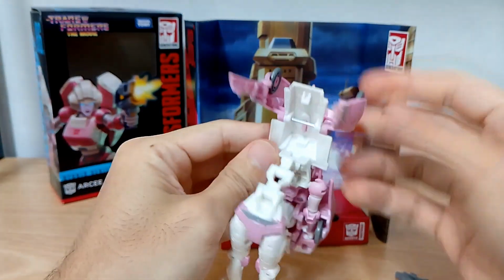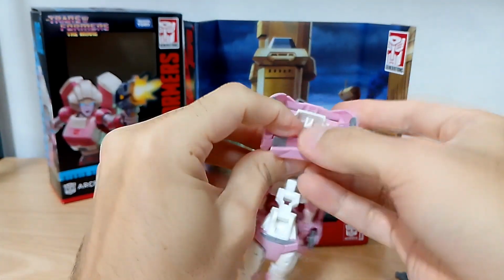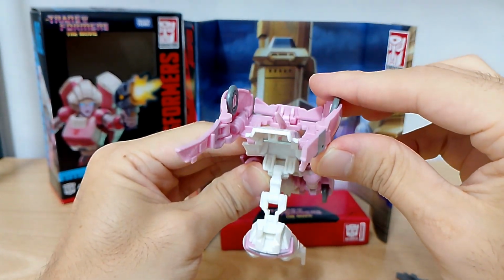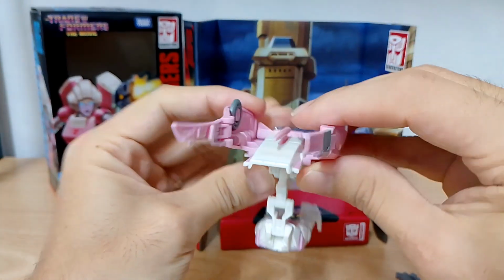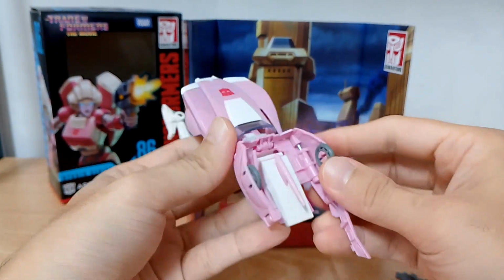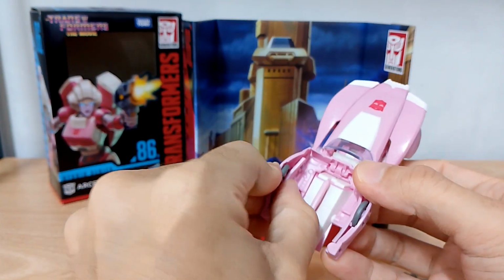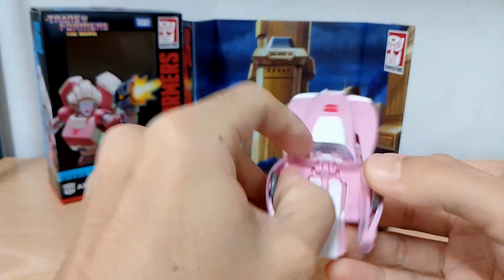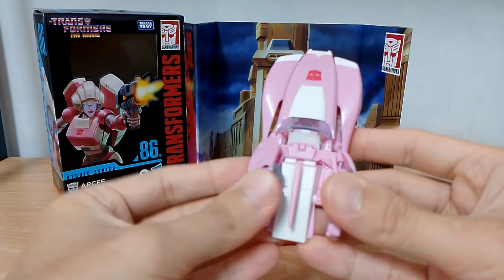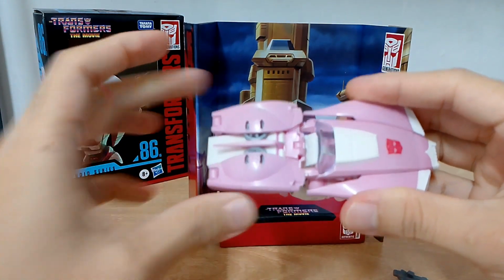Now I find this a lot easier. According to the instructions, you have to fold this piece in like this and fold it over, but I don't think that is the best way to do this. So I think the best way to fold up the entire section is to fold this piece up like this, and then move the door pieces to the side like this, just like that. And then we take this piece right here, the back end of the car, the taillight section, fold it in, and this part we fold in. Alright, so now this entire section here is complete.